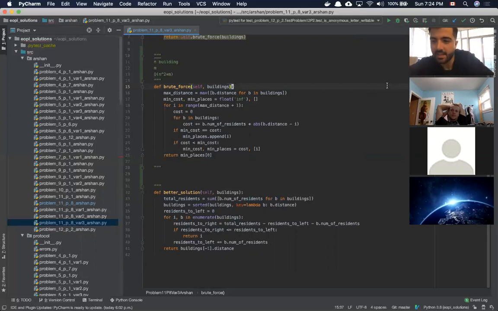It didn't end up being exactly like that, which was very counterintuitive, because if I had two buildings, I couldn't keep my mind off of thinking that the middle is the optimal solution, but it's not. If you have a big building here and a small building here, I would think the optimal solution would be somewhere in the middle, but closer to the bigger building. But it's not. It's exactly at the biggest building.